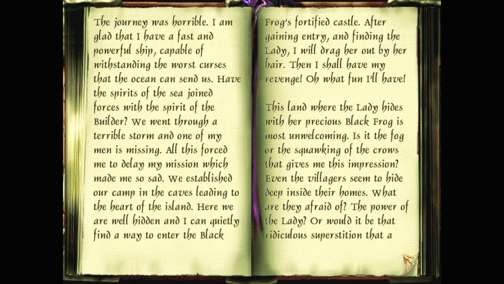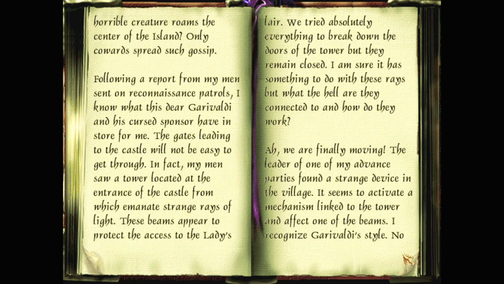This land where the lady hides with her precious Black Frog is most unwelcoming. Is it the fog or the squawking of the crows that gives me this impression? Even the villagers seem to hide deep inside their homes. What are they afraid of? The power of the lady? Or would it be that ridiculous superstition that a horrible creature roams the center of the island? Only cowards spread such gossip.